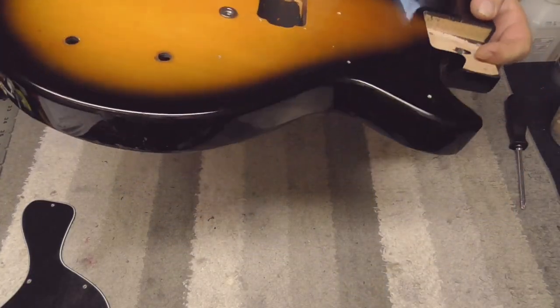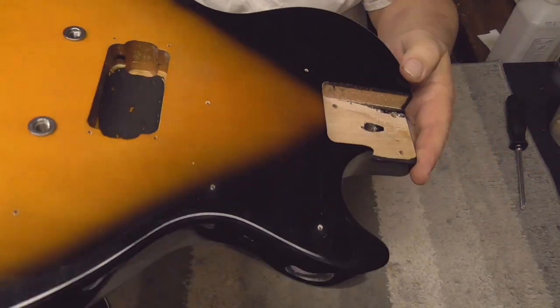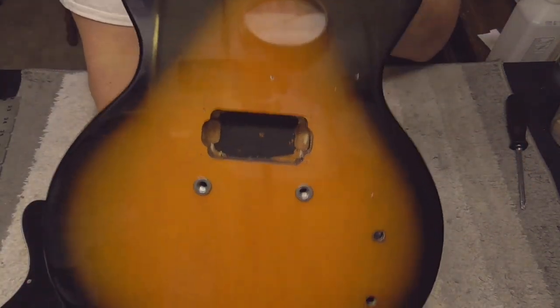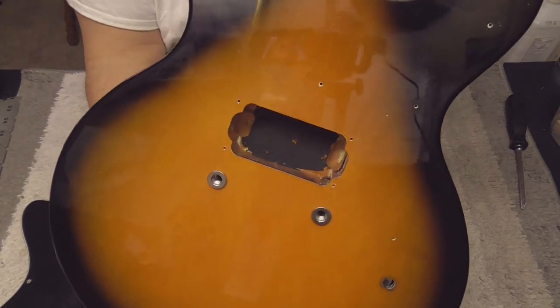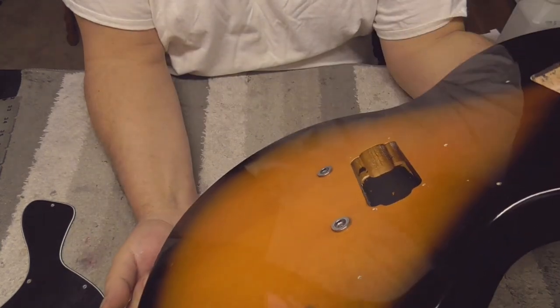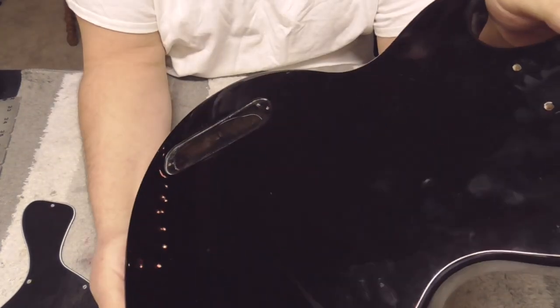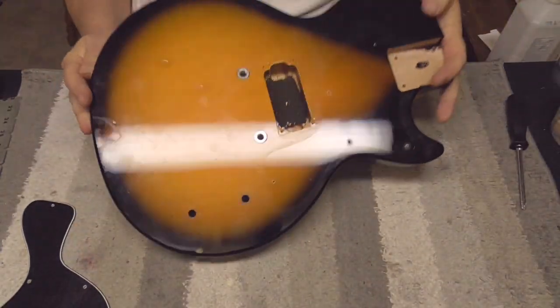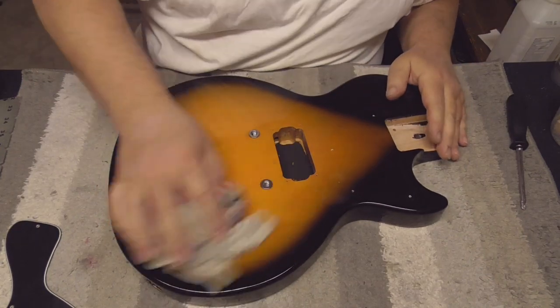All right, we are back and we got the body all taken apart here, and it's looking a little bit dirty, but it's looking kind of nice. And I'm having a dilemma here. I kind of like the look without the pick guard on it. But the pick guard has screws, so there's screw holes, so I'll leave screw holes maybe. But we're going to polish it up and we'll see how it looks after we get done with it. But first thing we're going to do is the routine, we're going to take a wet rag here and just sort of wipe it off.